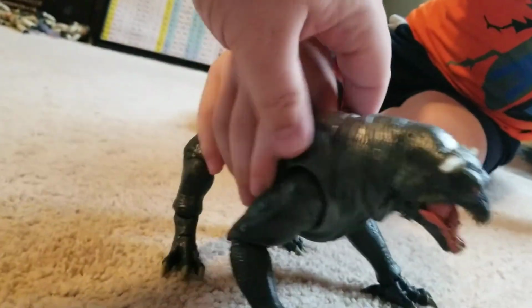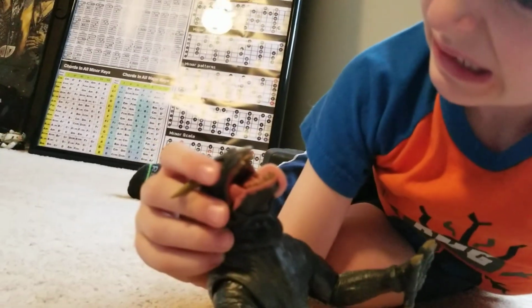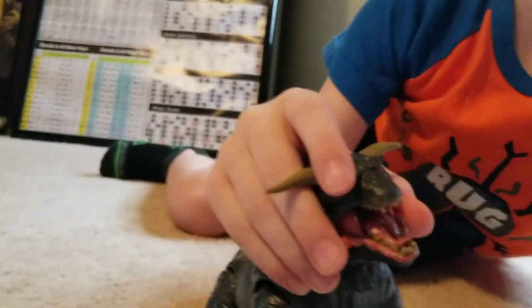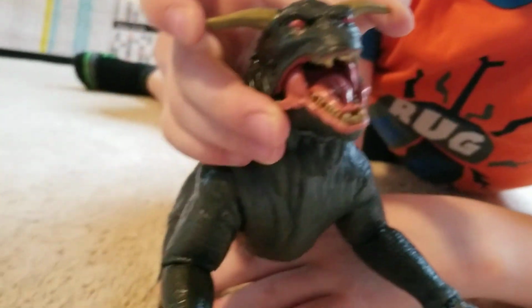Now, let's look at this dog. For a build-a-character thing, it is pretty cool. Ooh. Look at the evil red eyes and its mouth. All right, hold on, let me focus. Oh, that is really cool. Oh, wow, it looks like a girl I'd date.